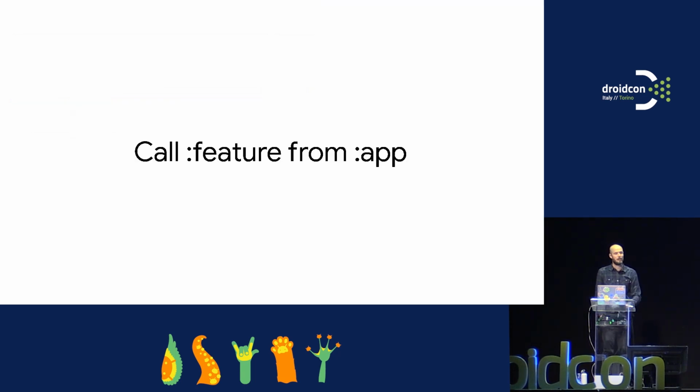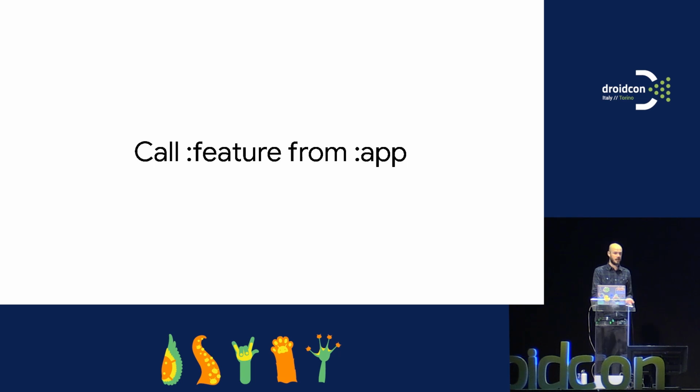So I talked a little bit about the problems that you might come up with when you want to call code from your application, from the feature within your application. If you want to call code that is not in the application module, you can't. If it's in a feature module, you can't just say, feature module, give me this, because the compiler doesn't know what's up with the feature module and what's in there.